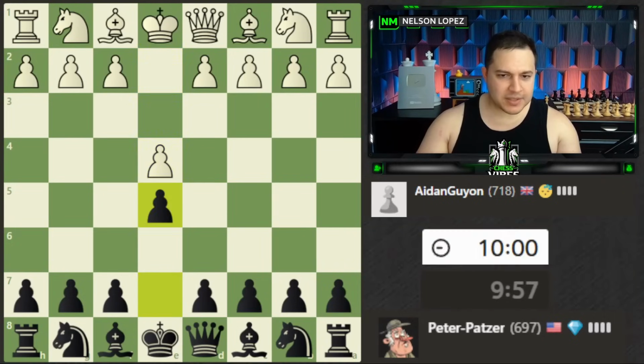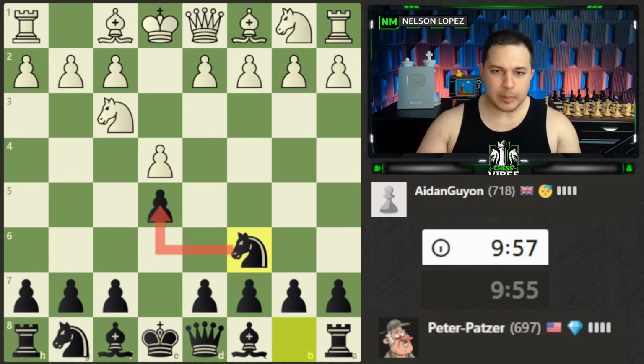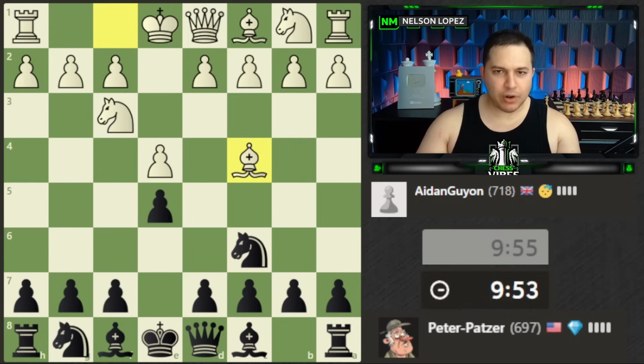We're about to cross 700. That's assuming that I win this game, so I'll do my best. Let's defend the pawn. Playing a 718. I think this is the first 700 that we've played.